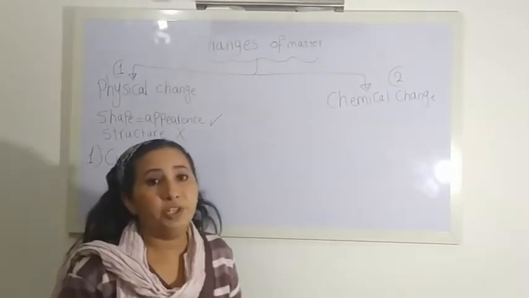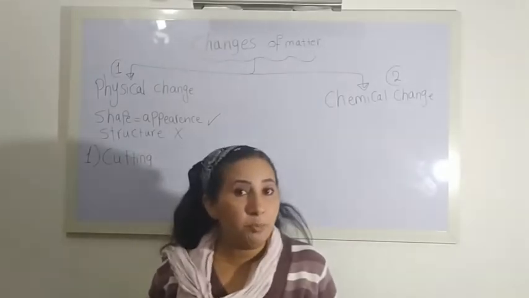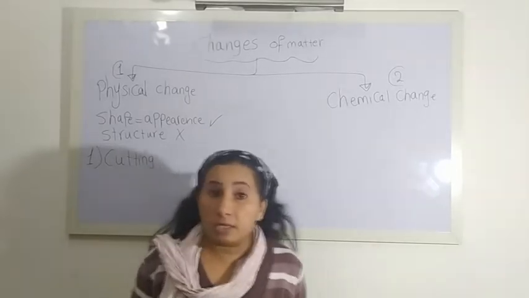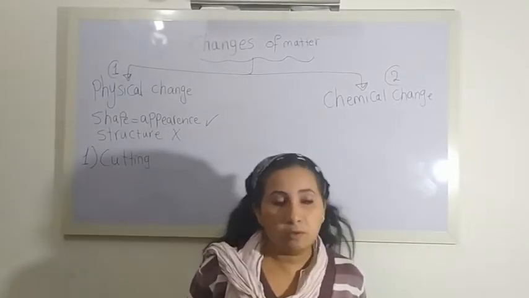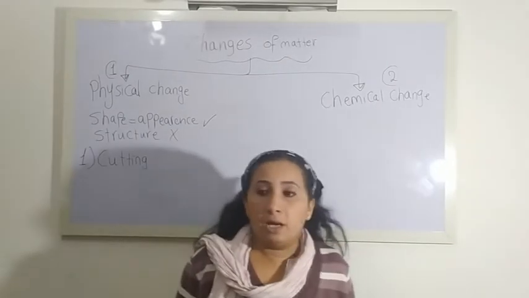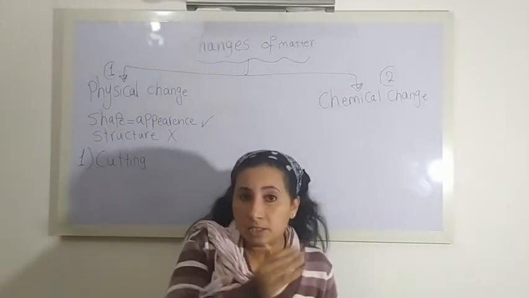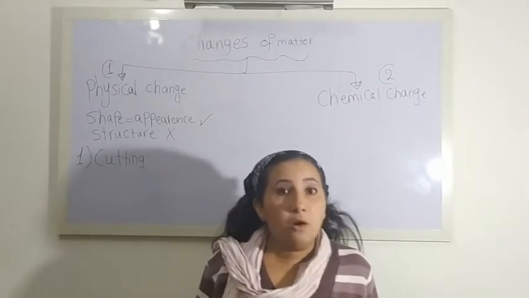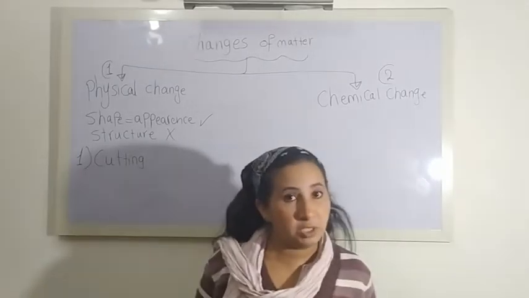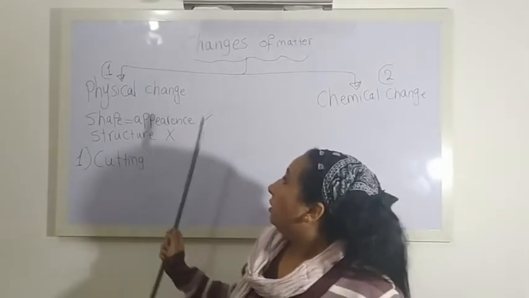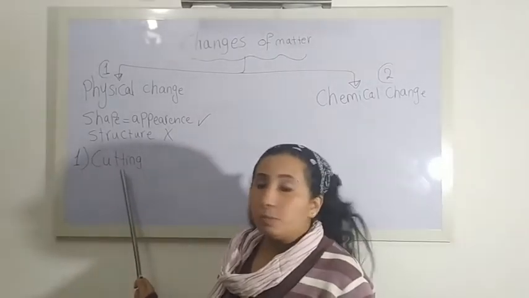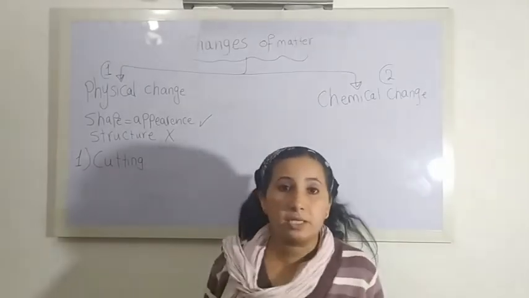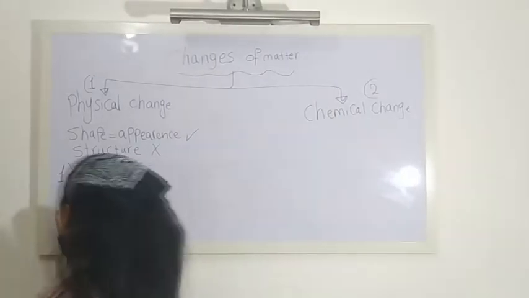Cutting of any matter. For example, cutting fruit, or cutting a paper into many pieces. If you cut any fruit or cut a paper, do you think it will lose its properties? Of course not. The banana has some vitamins, and if I cut it and eat it, of course it still has all the vitamins. So cutting fruit or paper is a change in the shape or appearance without any change in the structure.